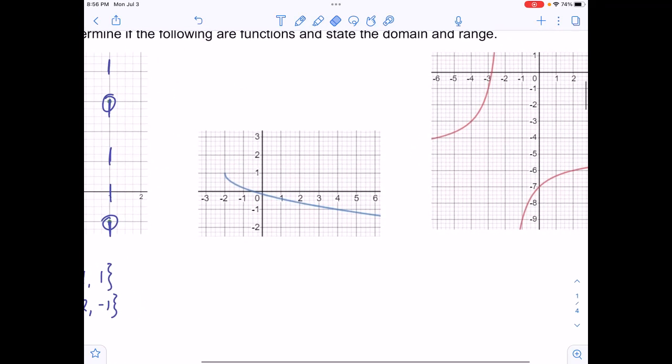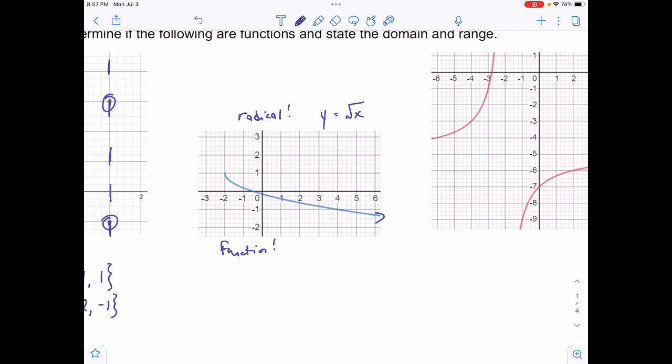Let's look at our second graph here. Our second graph is an example of a radical graph, if you are not familiar with it. So this is something that looks like that, except just with some transformations applied to it. The question being, is this a function? And the answer is yes, because nowhere along this graph can I draw a vertical line that hits it twice. So it is a function. Yay!